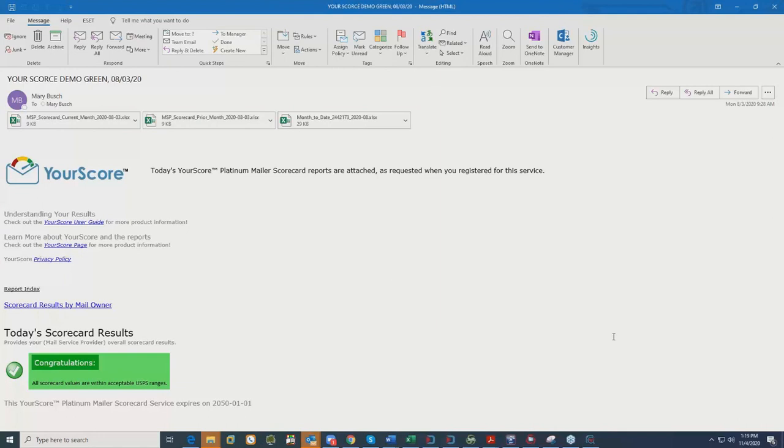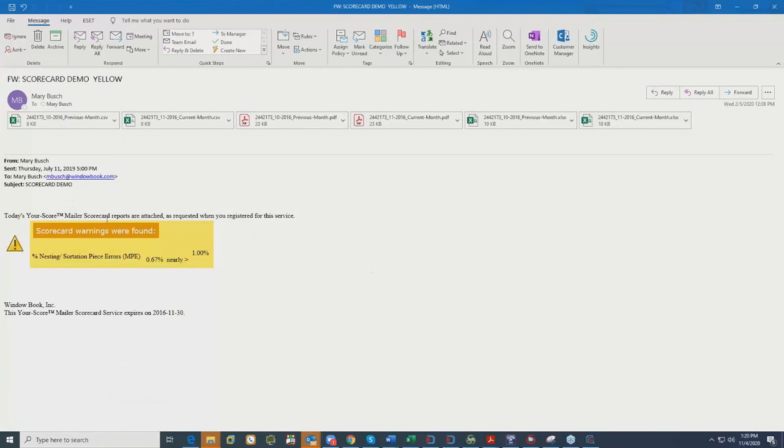And we talk with a lot of people, and believe it or not, the busier you get, some things kind of fall off your plate because there's more and more priorities to take up that open space on your plate. So the scorecard, unfortunately, is one of those things that kind of falls to the wayside. Having your score delivered to you or a team ensures that somebody is paying attention. And if it's not you that has the time to look at it today, maybe it's one of your team members. So here, green, no issues, everything is fine.